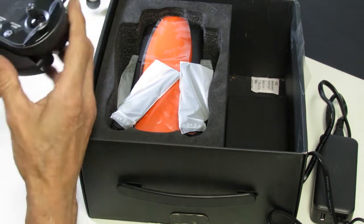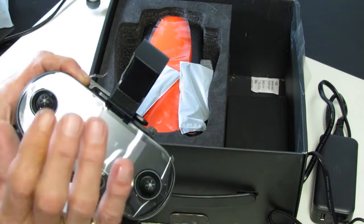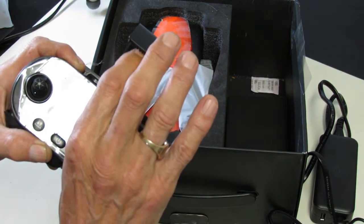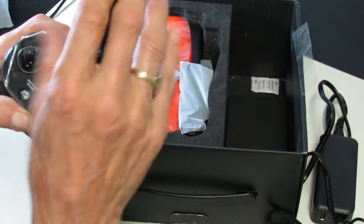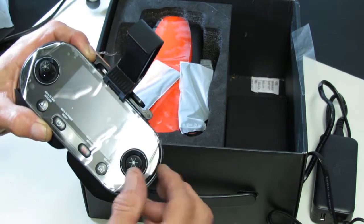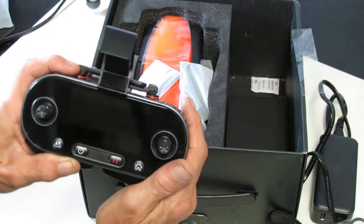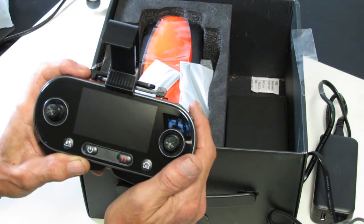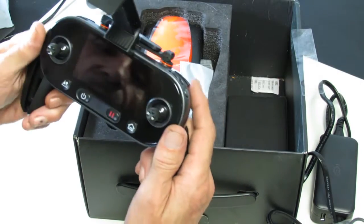Plastic all over the place. So I guess when you take a look at this here, you know that an Android or iPhone can fit into that. It's movable. Of course, if you've got a tablet, this won't do, but there is a workaround, I'm quite sure. Okay, more plastic, get rid of that. Now, in ways, this does look like the DJI controller when you expand this out, but really, they're quite different.